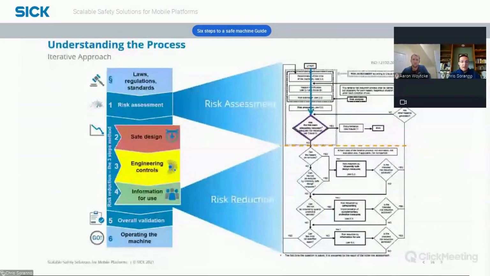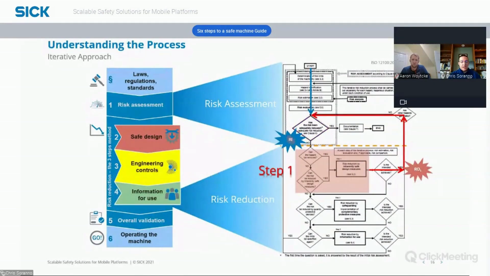When we talk about an iterative approach, they're still using the exact same model. This is out of ISO 12100, a very well-known risk assessment document, guidance on doing risk assessment and risk reduction. We evaluate the initial risk in. We then consider what the step 1 measures are that can be applied, and based on their proper application, we evaluate the residual risk, the risk out after step 1. If that's not acceptable, then we continue through the process of risk reduction. We go to step 2, and here we see the residual risk after step 1 is now the remaining risk coming into step 2.